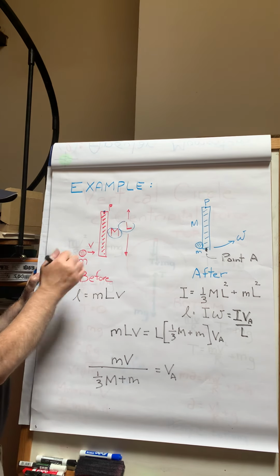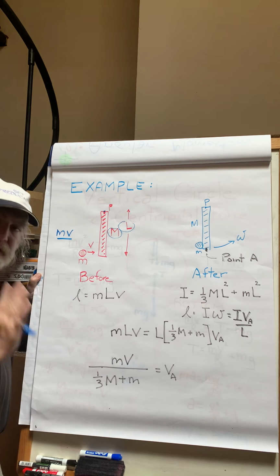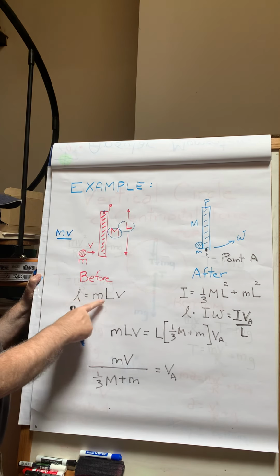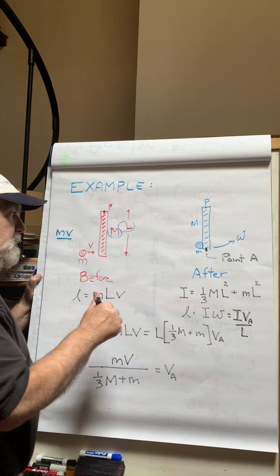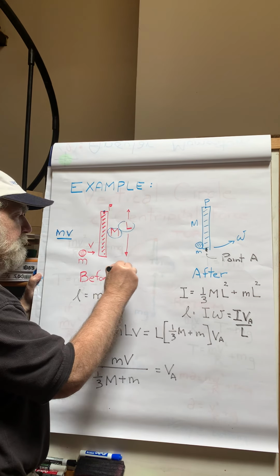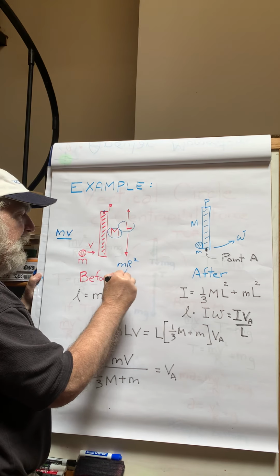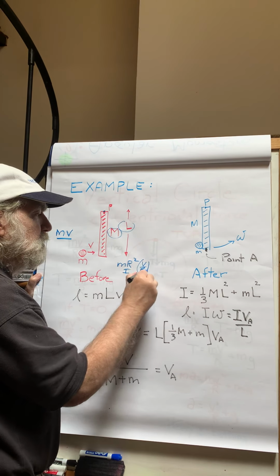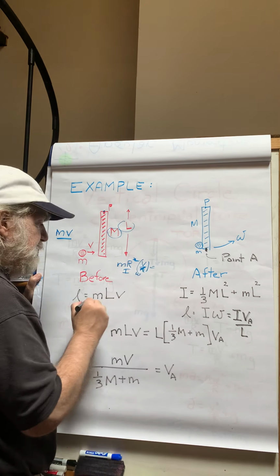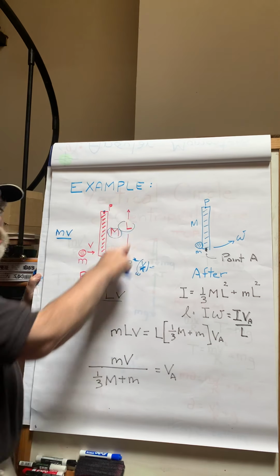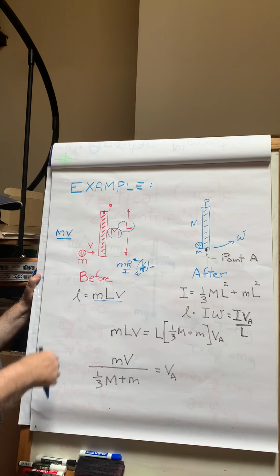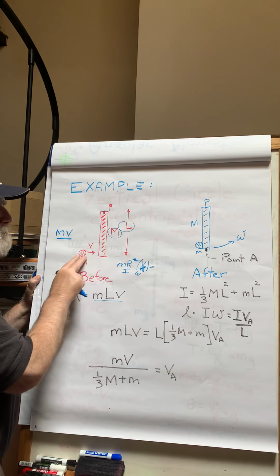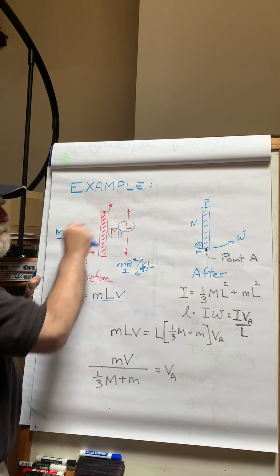So I cannot talk about mv because that is linear momentum. I have to transform this into angular momentum, which is mlv. It is going to be mr squared, which is going to be I for the ball, times omega, which is v over r. One of the r's cancels, and I get mrv. In this case, I've called r L, the length of the board. It doesn't matter what we name things. It's the concept of the fact that the ball is moving at a distance away from the rotation point.